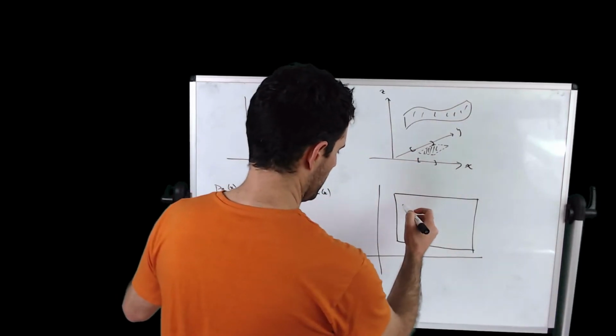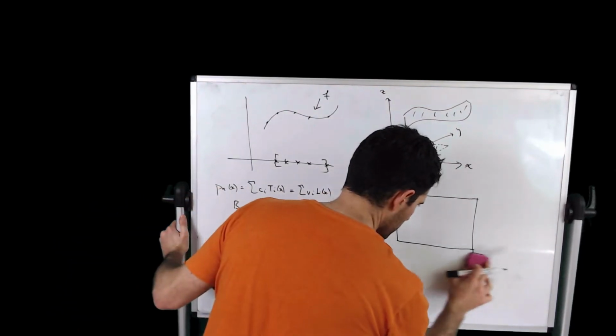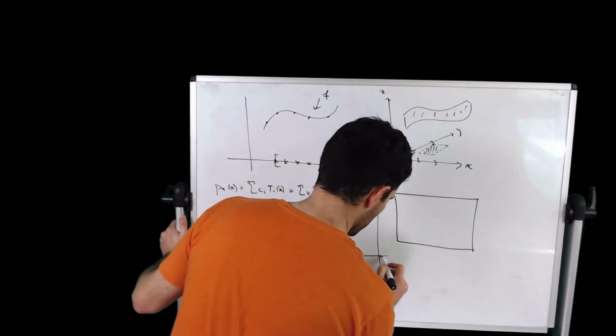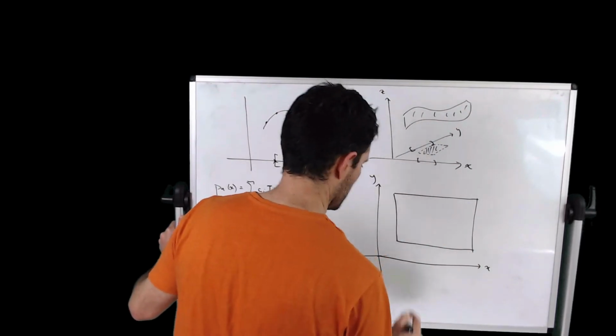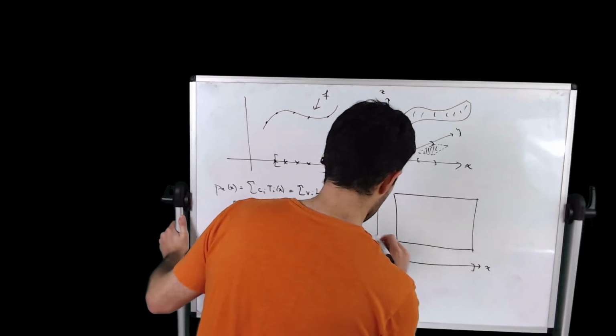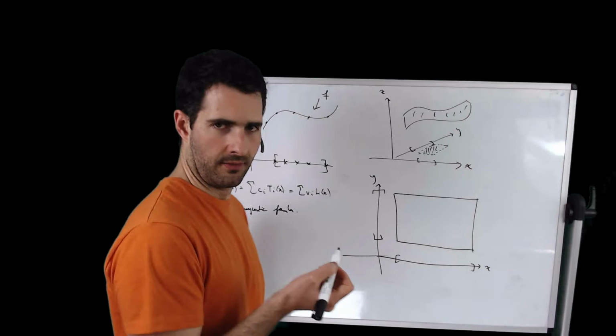So we've got our domain here, which is the rectangle that I mentioned before. Let me just draw the x-axis a bit better. That's the x-axis, that's the y-axis. And we've got our interval here. We've got the other interval over here. So what is the next thing that we need?